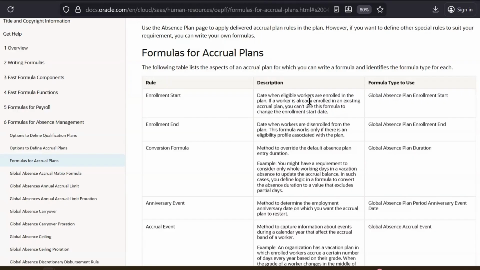We need enrollment start date. Okay. One reason could be that unless you complete the plan, six months or so, they will say you have done successfully, you should have.